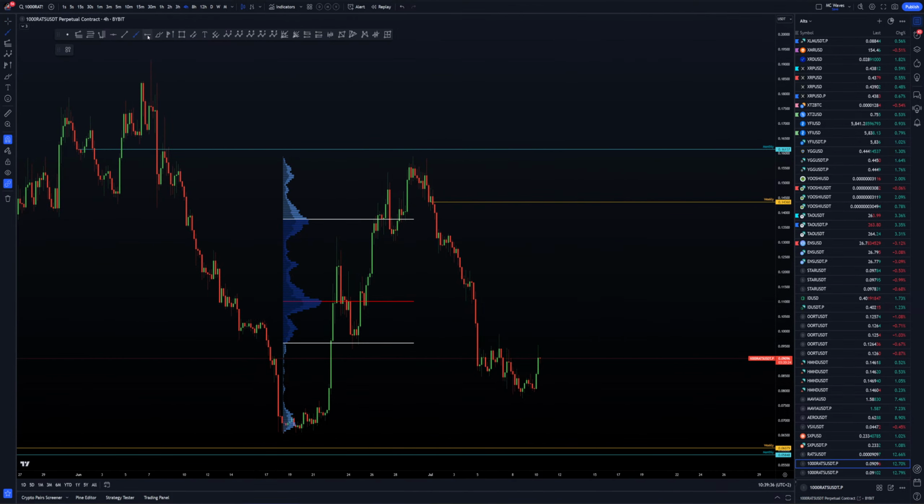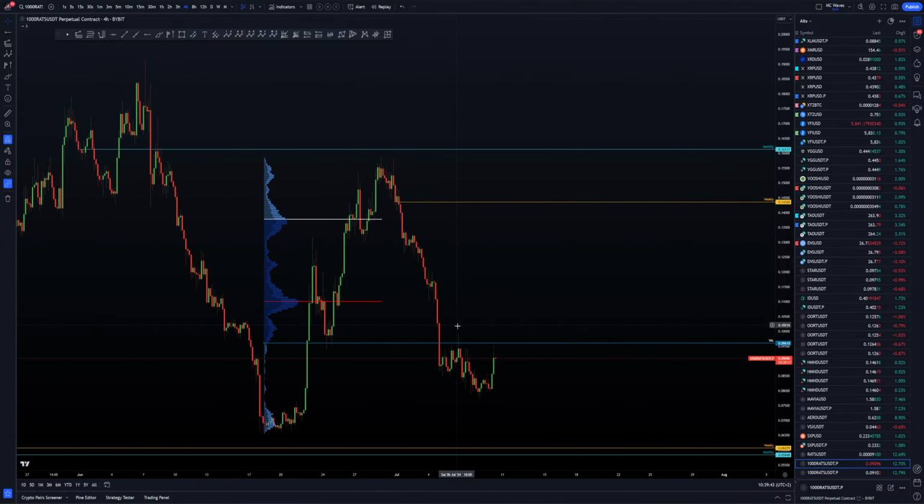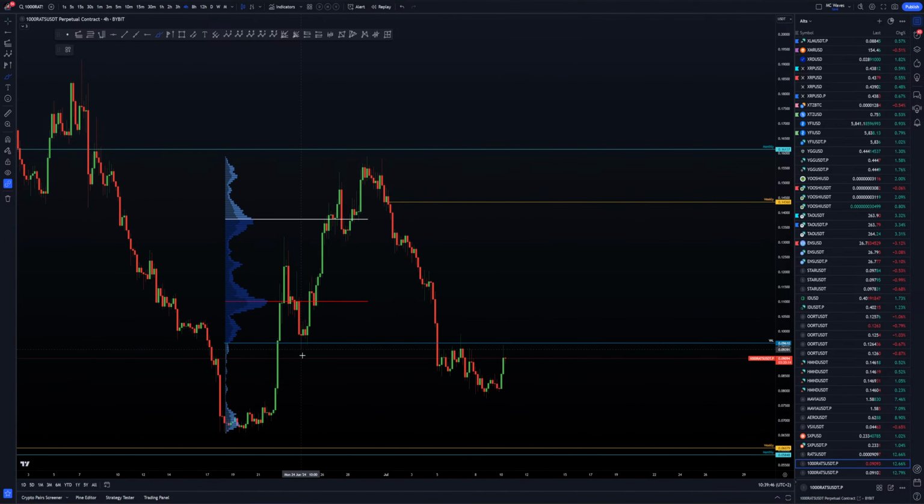Well, okay, so the thing here, to expect higher prices next will be at least to reclaim and flip to support this value low. You can see here that was a nice support resistance flip. So now to expect higher prices, for example here, this point of control will be the second sign of strength to reclaim, but to expect higher prices, we want at least this value low to be reclaimed and flip into support before we look for higher prices. Okay, this is the first sign of strength. If you start to reclaim this, you can start, for example, investing in it.